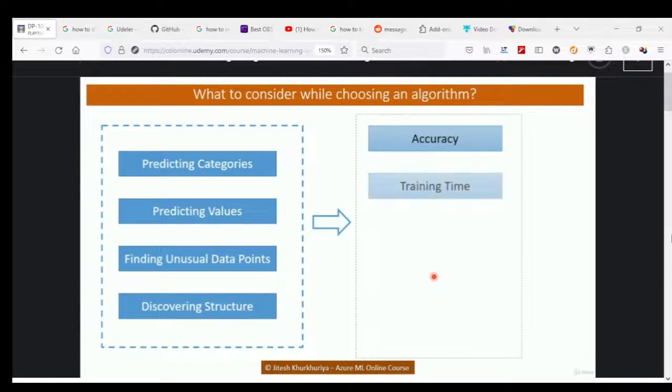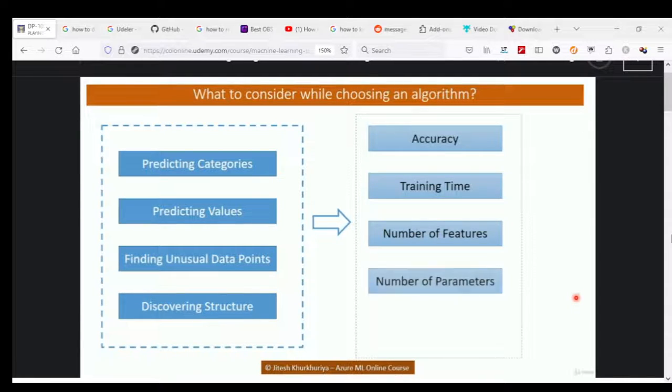The next one is training time. Similarly, depending upon the algorithm we use, the training time could also be different. This is also one of the points to be considered if training time is a limitation. The number of features or independent variables could also limit the ability of an algorithm to provide faster results and hence is an important criterion for selection of an algorithm.